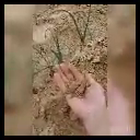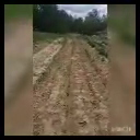The drawback to breaking up the ground like this — we need it for those bulbs to be able to develop, but we just broke up the top crust and that top crust was acting as a bit of a moisture barrier. We haven't had rain but this still has some moisture in it because of that top crust, and because I've gone through and broken it up now we're going to see more evaporation, so we're really going to need it to rain again. In a dry year like this you have to break it up to let the onions grow, but it's also kind of a downside because now we're allowing for more of that evaporation.